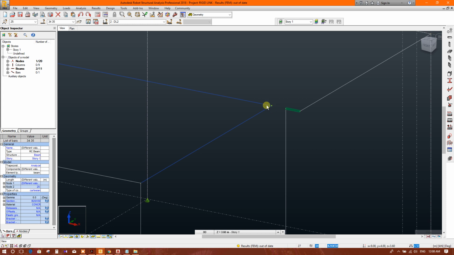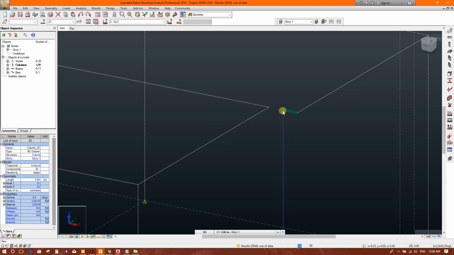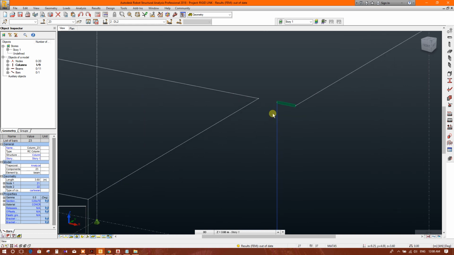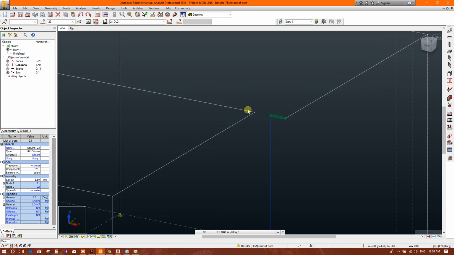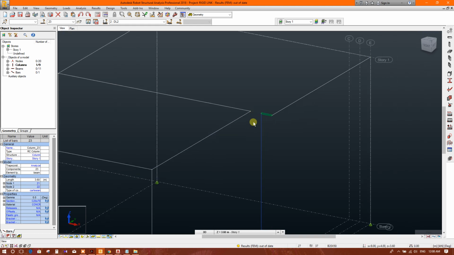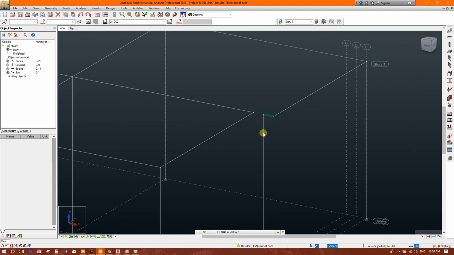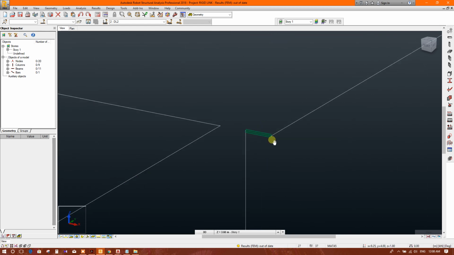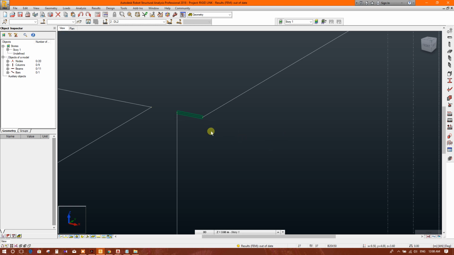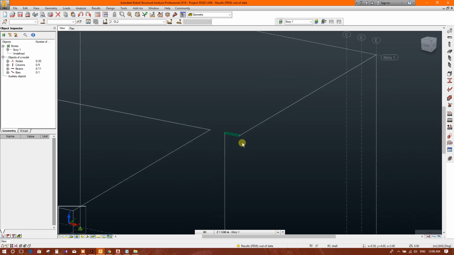In this case, these two beam-connecting nodes and this column node, if we add a rigid link, this beam will be extended to this node, because Robot Structural Analysis is so intelligent that it can understand that this beam should connect with this column, and this beam will be supported on that beam or column end. So ultimately this beam will be supported on the column and the load will transfer to the column. In this case, on this side there is no beam, so this rigid link has been activated.